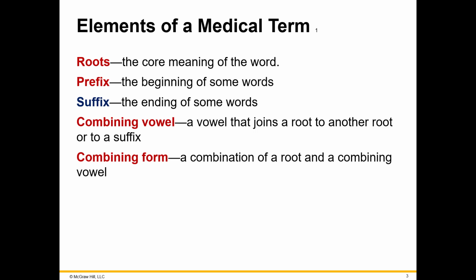Now, a prefix is at the beginning of some words. Not all medical terms have a prefix, just like not all medical terms will have a suffix, which is at the ending of a word. Now, combining vowel is used to turn a root into a combining form. Combining form is needed under certain circumstances, which we will get into shortly.